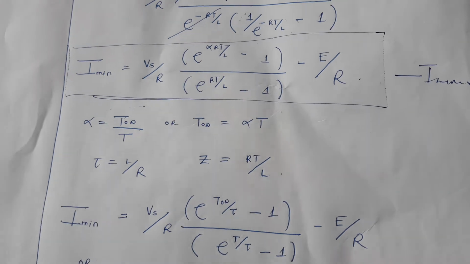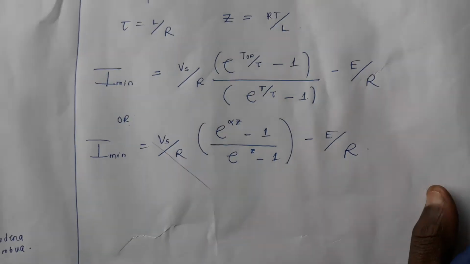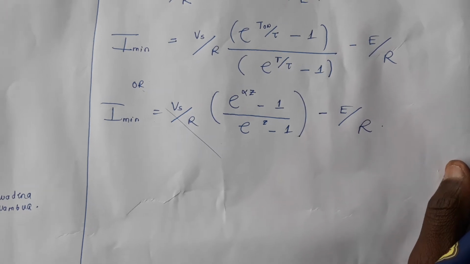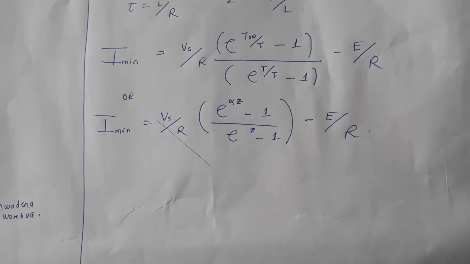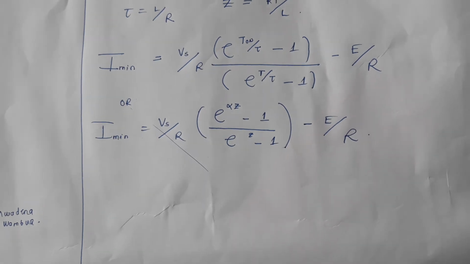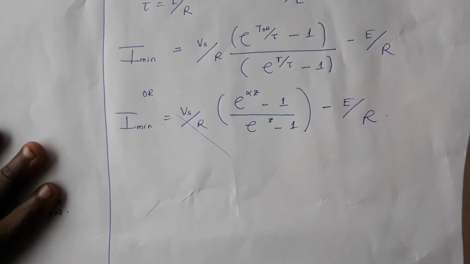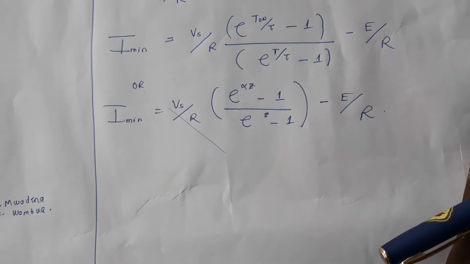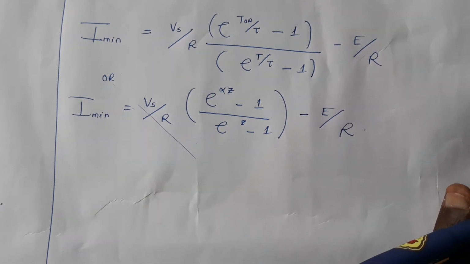In the next videos, we'll be seeing how we can use these expressions for an RLE load, and we shall give all the analysis for the parameters of an RLE buck chopper, like the output voltage, average and RMS values, the switch current, and many more. All that you need to know about these buck choppers, we'll try to do, and we shall also do numerical examples so that you can see how we apply these formulas.